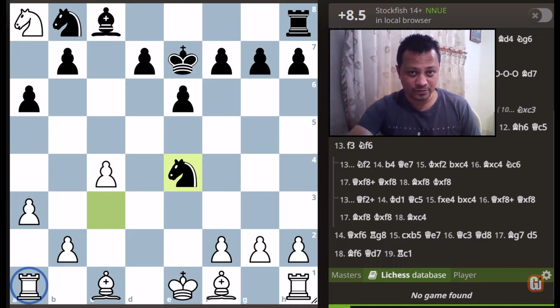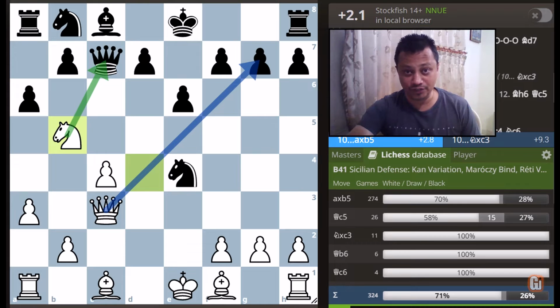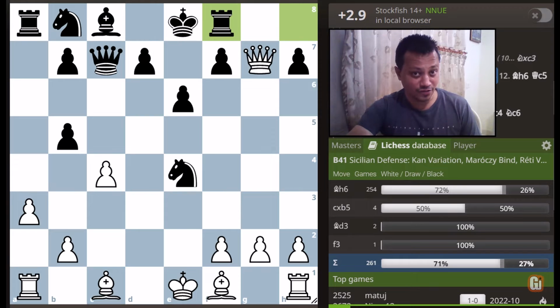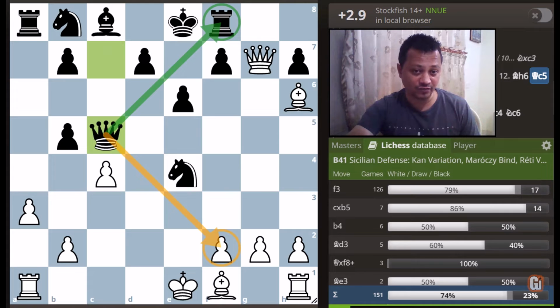So that's the reason why knight captures c3 is completely out of the equation in this position. That means, more or less, black has to take this knight. But then our task is very simple. First, we take on g7, attacking the rook. Black has to save the rook. Now you play bishop to h6, once again attacking the rook and threatening checkmate. So by force, black has to defend the rook with queen to c5.